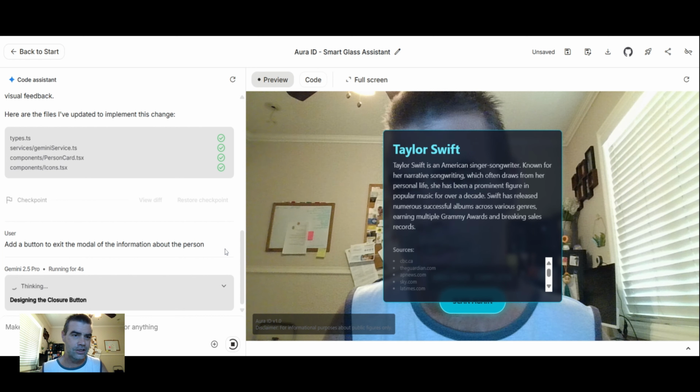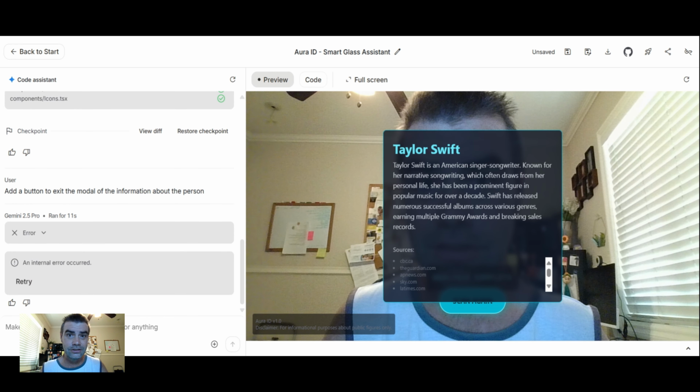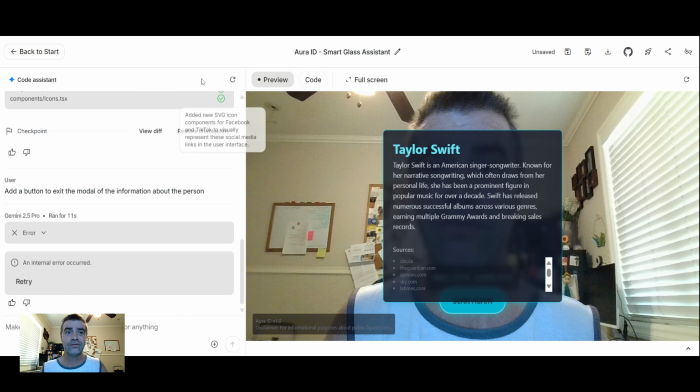So now I'm telling it that it needs to have an X so I can exit out of this. But look, guys, the point of the matter is it did it within two iterations, was it? It freaking did it. I can't believe it.